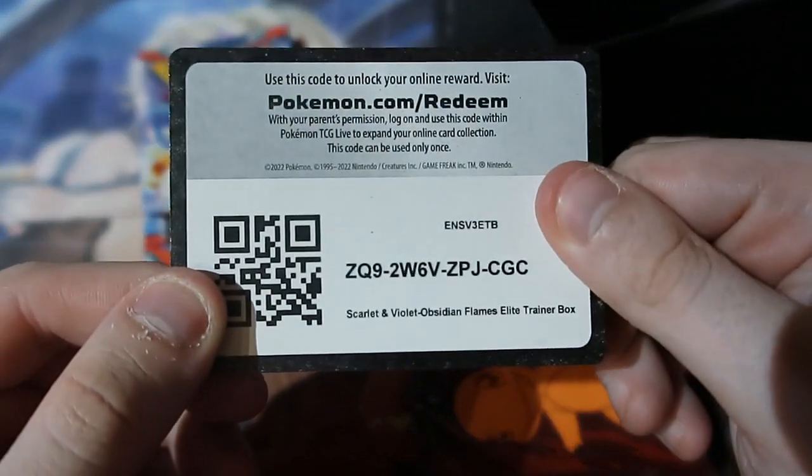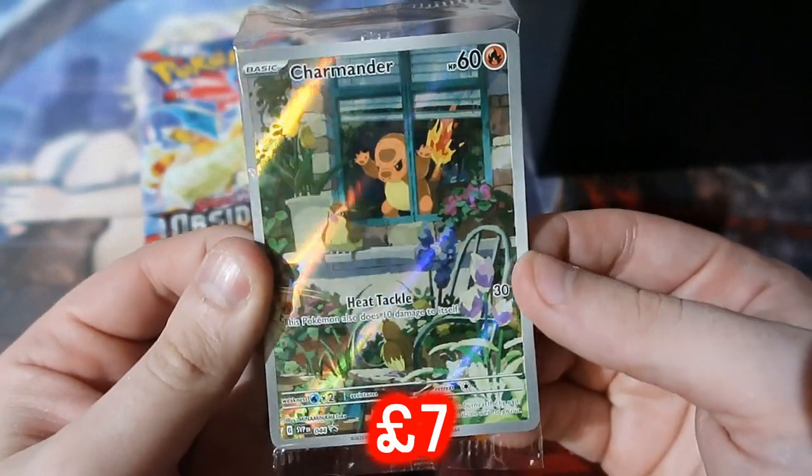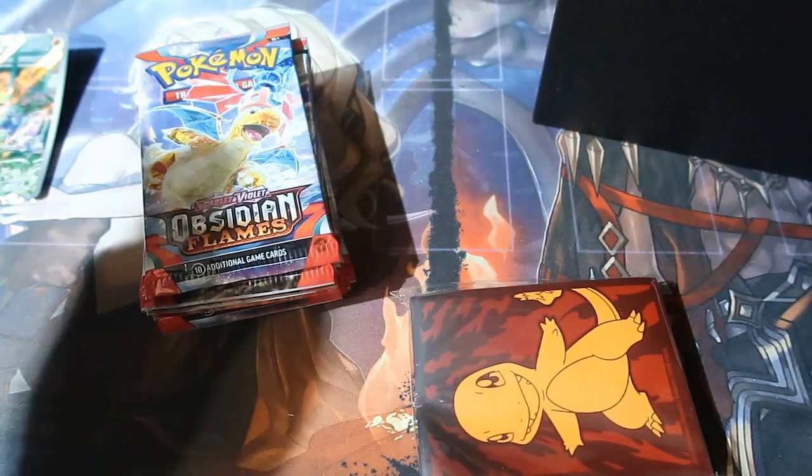So, as you guys know, you get yourself your counters, your dice, beautiful sleeves. There is your code, once again, and it's gone. Here is the promo. I'm going to keep one sealed and I'm going to open one of them. And there it is, that is beautiful. A load of sleeves there, I mean, not sleeves, got a load of, what do you call it?